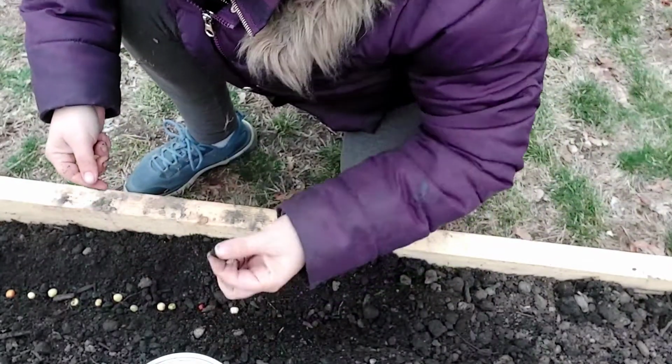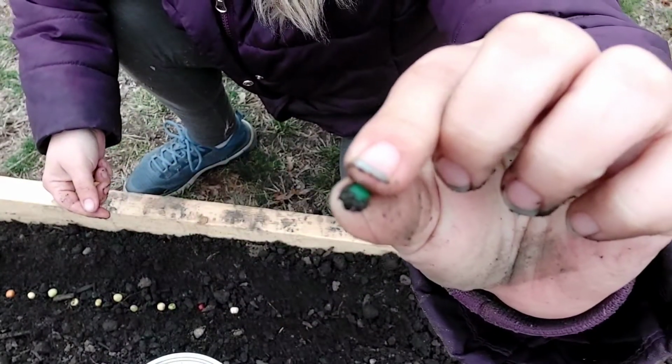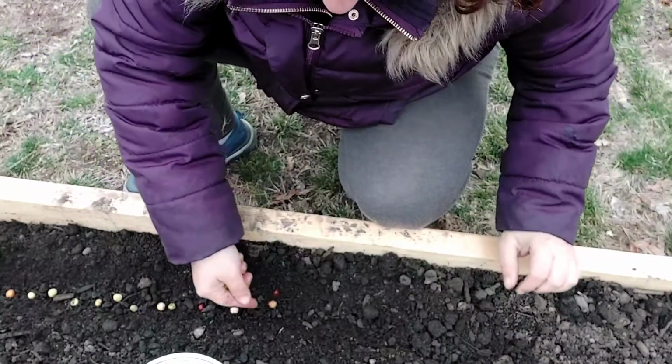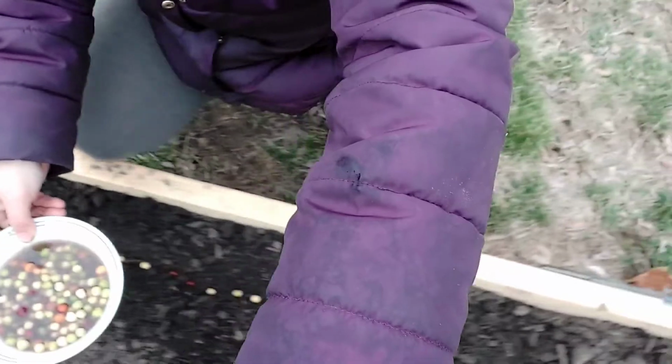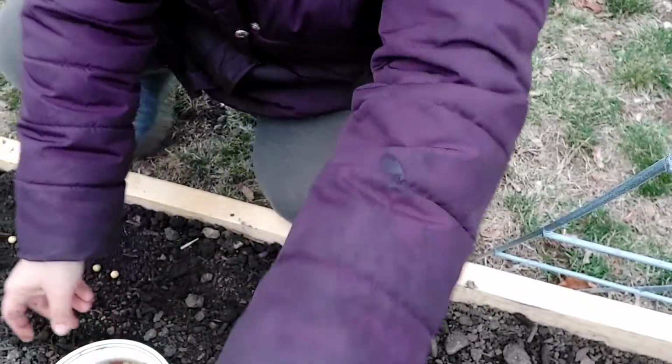It's like some sort of green bead. That's not a pea, that's a bead. And yes, we're growing lots and lots of peas.